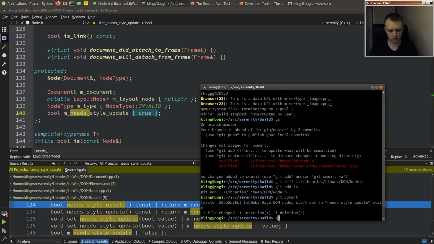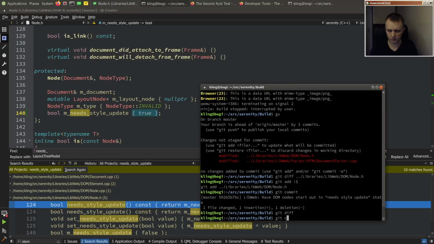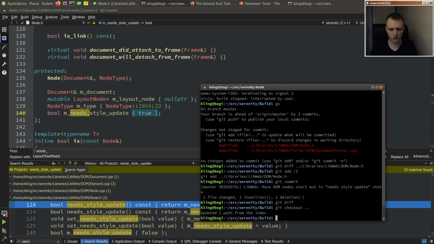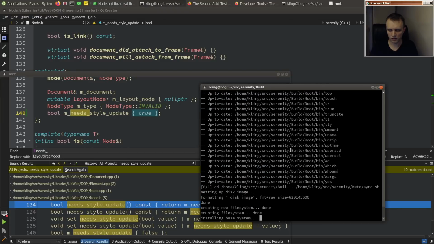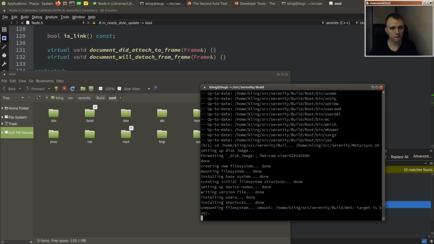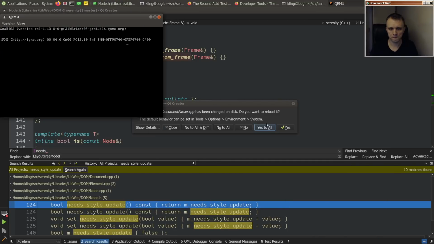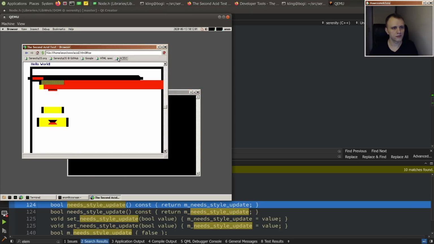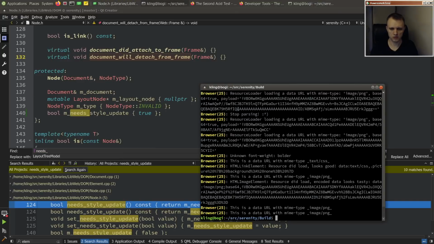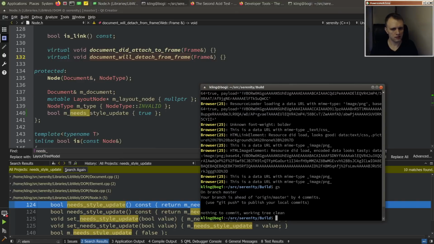Do we need that parser thing still? Maybe we can do without it. Let's just see if it works without that. Wow, the parser is pretty slow to build. Let's see. Okay, I don't know what's going on there. Okay, very good. So that's that in the bag.